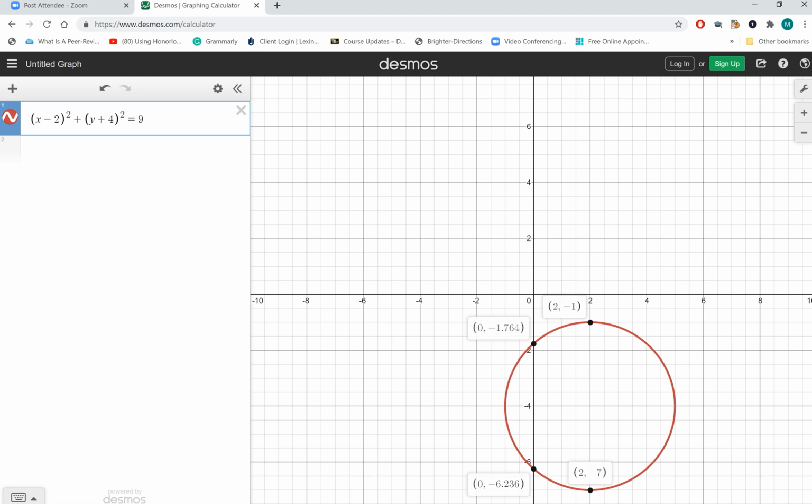You got some major points there to help you. You can also see the domain and range very easily. The domain is all x values. So you see this is lining up with the 1, negative 1. So negative 1 to positive 5 is my domain. And if I look at the range, it's from negative 7 all the way up to negative 1. Done. So I've answered the domain and range. I've drawn it. And I've expressed it as a value.